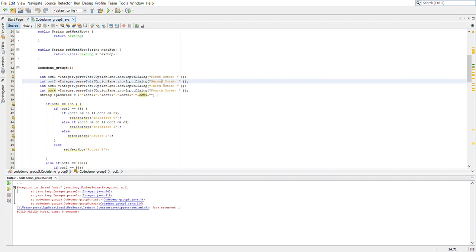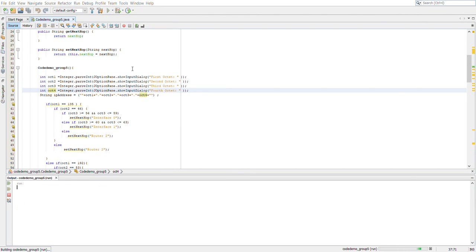So there were 4 octets that it's going to ask the user for. When you initially run the program, it's going to ask for a first octet. So we're going to do, for an example, 192, and that's going to be the first quarter of the IP address. And then let's say 168.1.1. Up here, you'll see that IP address, 1st octet, 2nd, 3rd, and then 4th. So we get that data from the user in a series of 4 different text windows.